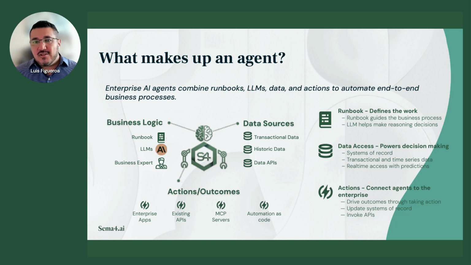Now, that's one side of the equation. The other one is how do they actually get the work done? And that's via access to your data sources to either read data in real time or write data to your systems, and access to application APIs. One very important thing about our approach to access to data is that we take a zero-copy approach. So we don't create data silos. We don't bring data over from your data sources and keep a copy that may become stale over time. We have these real-time access capabilities that enable your agents to be always up to date with the latest context of your enterprise. So all these things together, it's what enables your agents to take actions and drive very valuable outcomes.